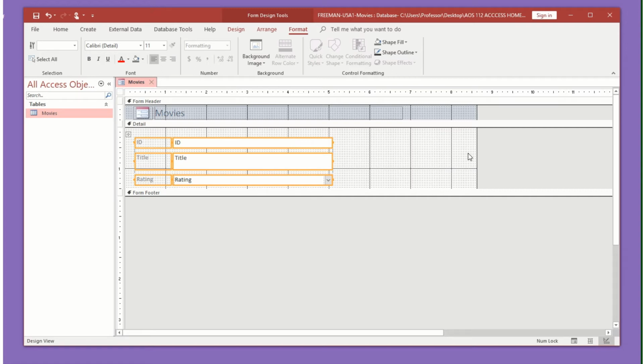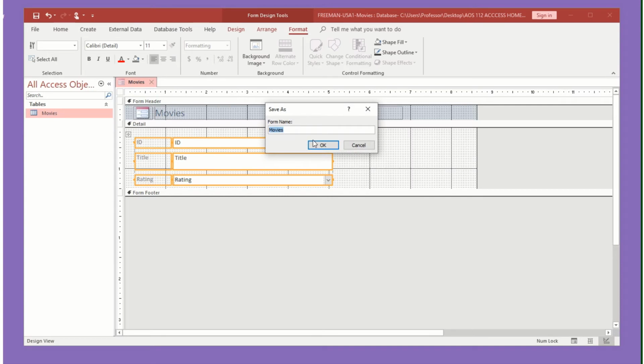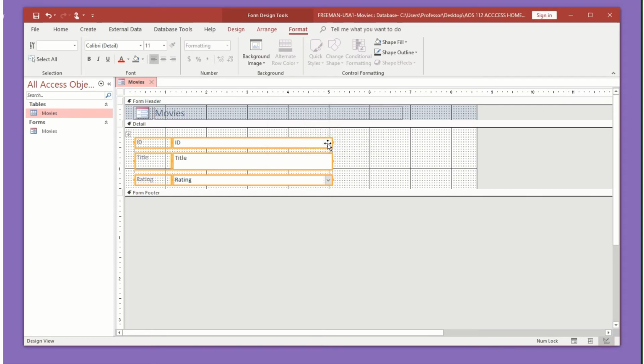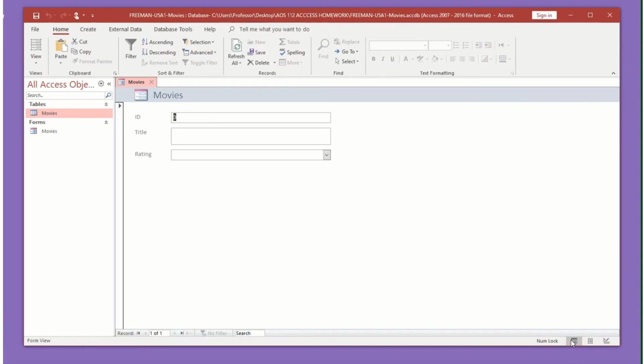And we'll save this form, calling it Movies. So I'll click here, and that's the name of it, and we'll say OK. Then we'll switch to form view. I like to come down to the bottom right corner and use the tools down here, and we're going to enter some records in here. I'm going to pause this while I enter my records.